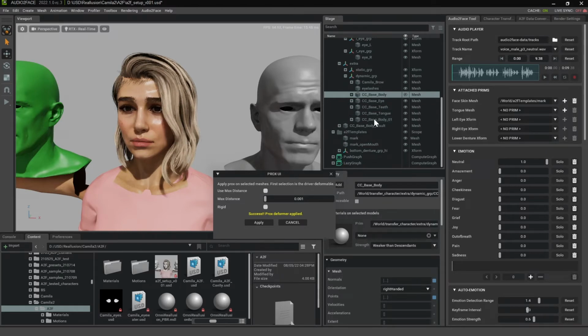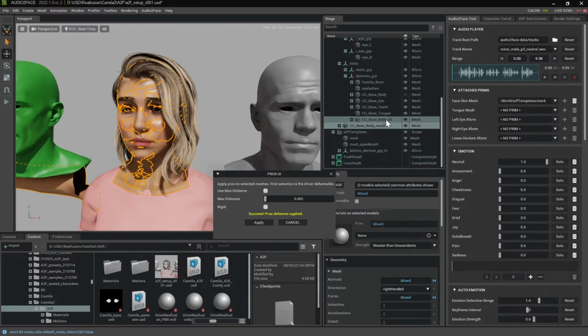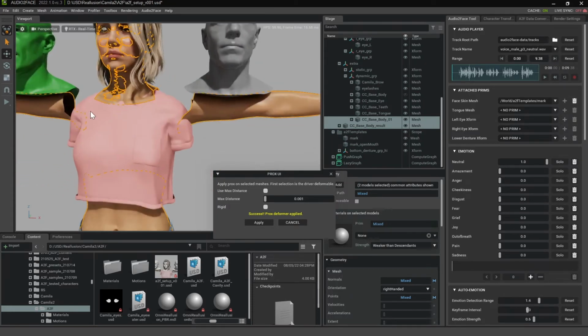We are missing the full body. Yeah, so full body I need to drive as well. So this full body is interesting. We need to drive with the face. So select the face and drive the full body here. And we need max distance because we don't want to include the body here, right?